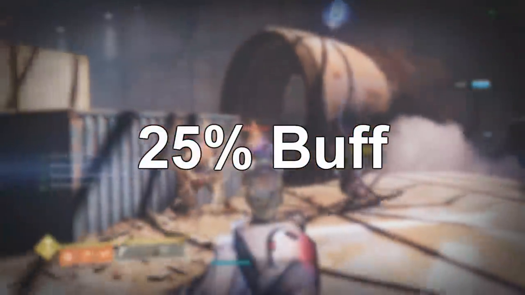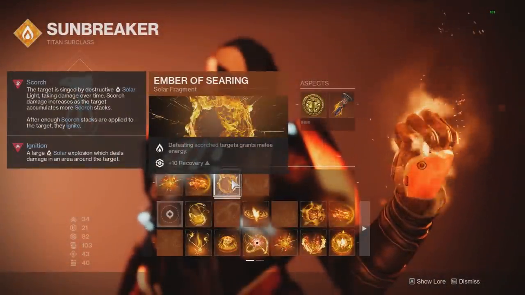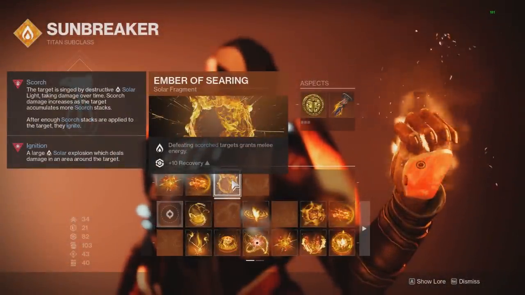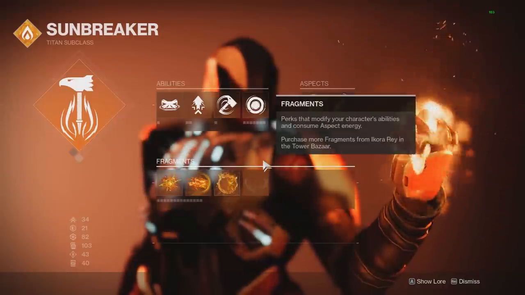I'm not quite sure if that is a bug or not, but it seems to be one of the best buffs in the game. And following up with our final fragment, the Ember of Searing, arguably the most important one, defeating a scorched target will grant melee energy.